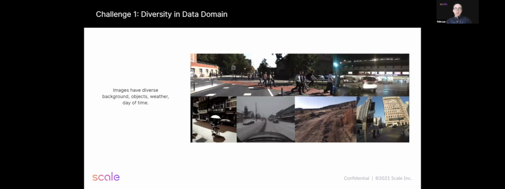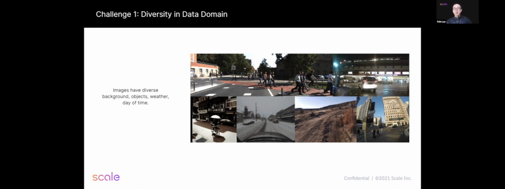Next, I'm going to talk about the challenges and approaches for training across heterogeneous data sets. The images from our customers are very diverse. They have very different backgrounds, objects, weather conditions, geographic locations, times of day, and camera types. For example, the dataset in the top left is a relatively small town with lots of people. To its right is a challenging image because it's nighttime and the image is blurry and overexposed. The image in the bottom left shows a more urban environment with skyscrapers. To its left, we have a more rural environment with an unpaved road and very different types of vegetation.